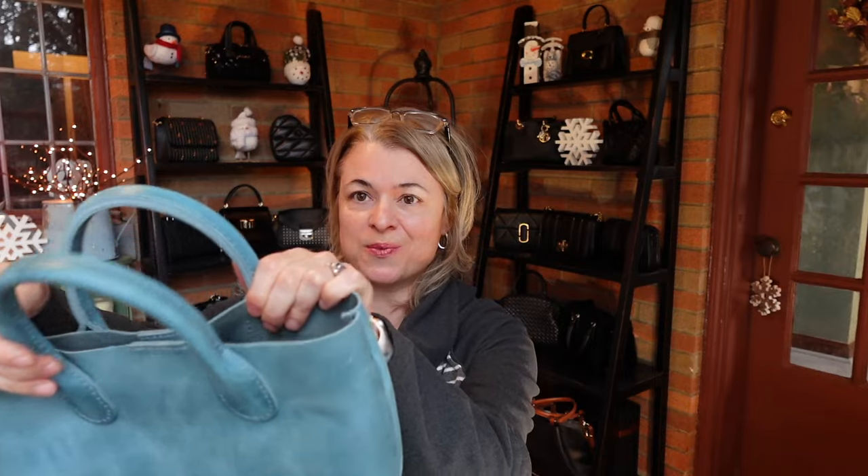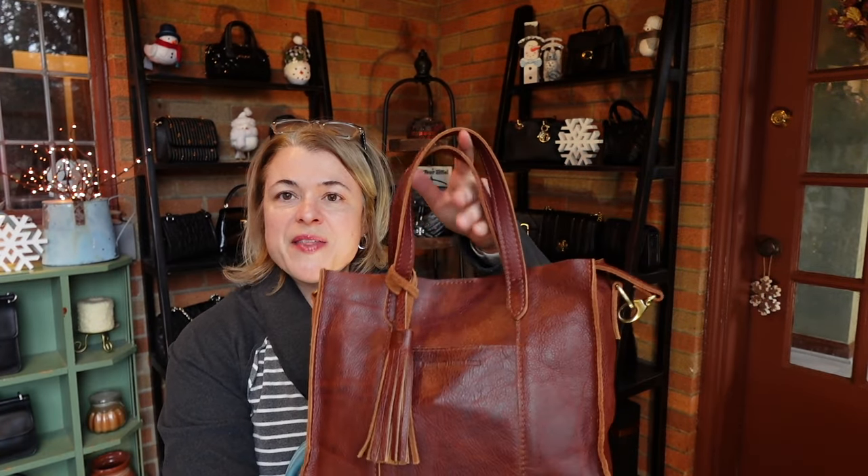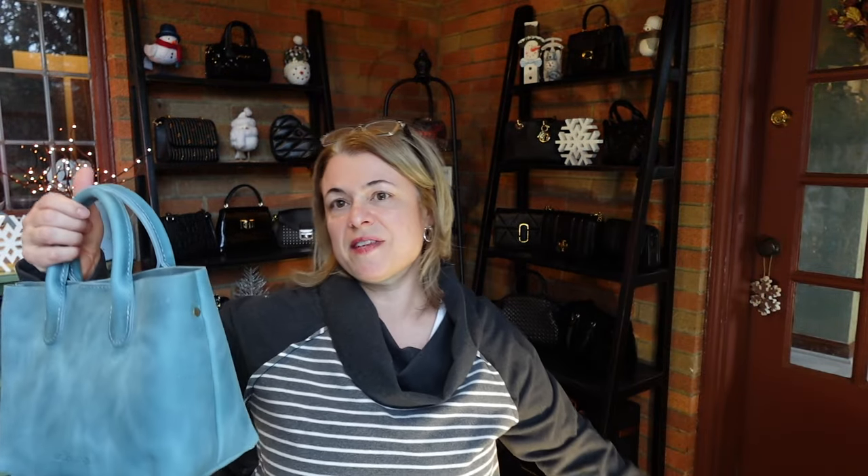The main characteristic of this tote is the rolled handles, which are much more firm — significantly different in my opinion from their other bags. For example, this is Lola, and as you can see it has flat handles. They're both really comfortable but very different. This rolled handle gives it a different experience because they're always standing up, as opposed to other bags where the handles flop over. It's definitely something to notice when comparing this bag to other PLG bags.